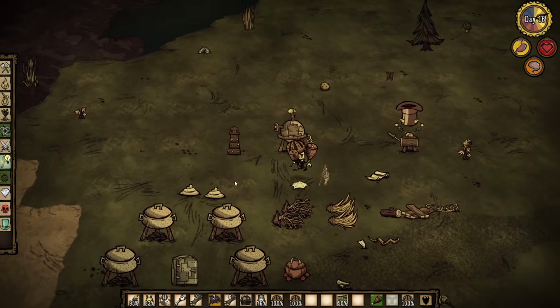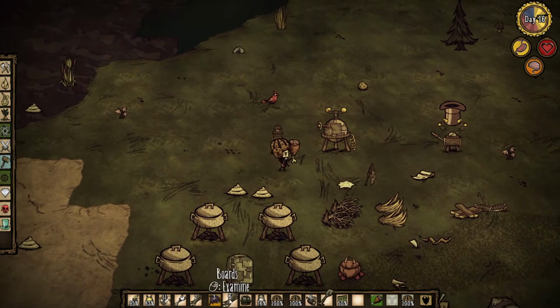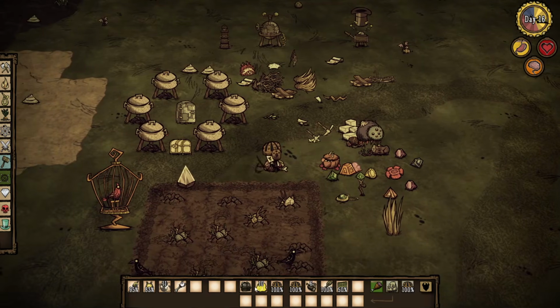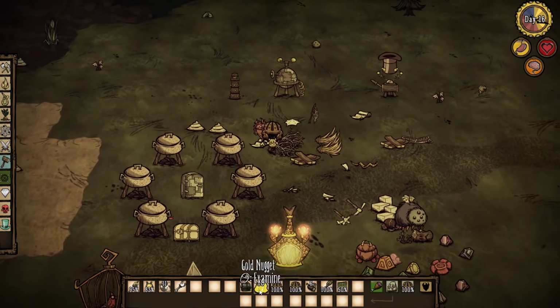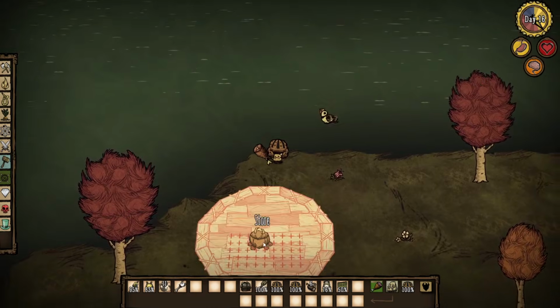So now it's day 16, we've been to the ruins, we killed Dragonfly, we still have some time before winter. So we're going to build a think tank, then we're going to build a boat and an oar using planks and logs. We're going to put down our scaled furnace in this position because it's close to our crock pots. Then we're going to put down our boat and start sailing.